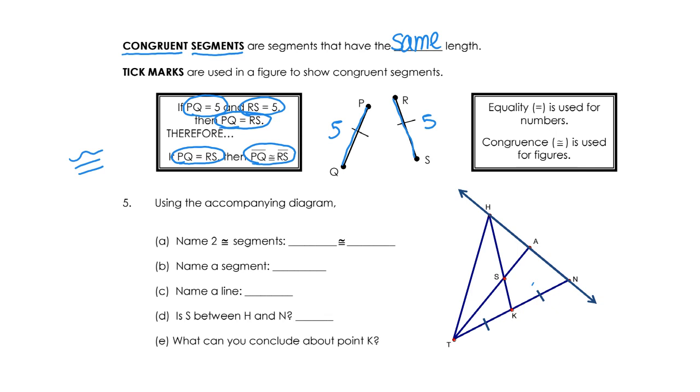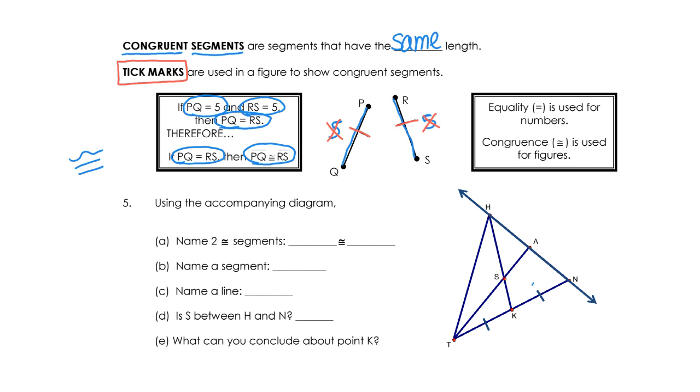Another cool thing in geometry is that a lot of times we don't even care about what length they are. We just care that they're equal in length. We don't really care about the number. And so we will use what they call tick marks. They're like these little dashes that we put on the segments. And anytime we see them, we automatically know that they have the same length.